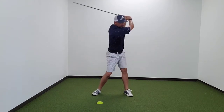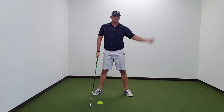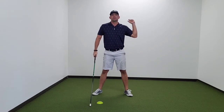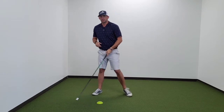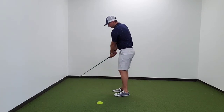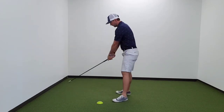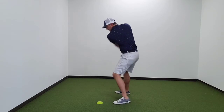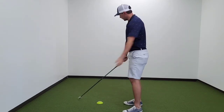You can do some drills where you just take and hold, and even if you have a PRG monitor, sometimes you can actually monitor that backswing speed and try to beat that number just like we would with the full speed. You can also do some step drills, where I like to start in front, step, take away, and obviously you can turn that all the way into the full swing.